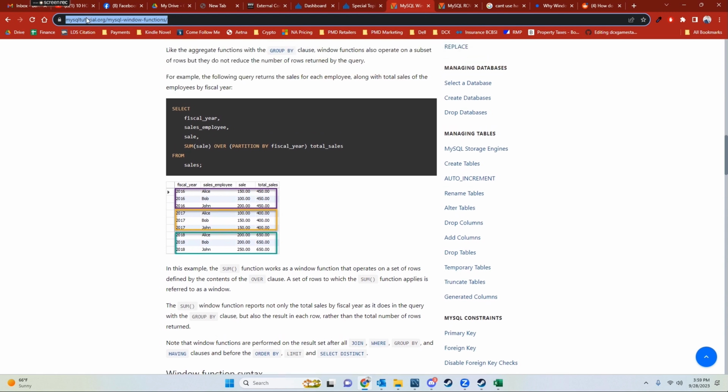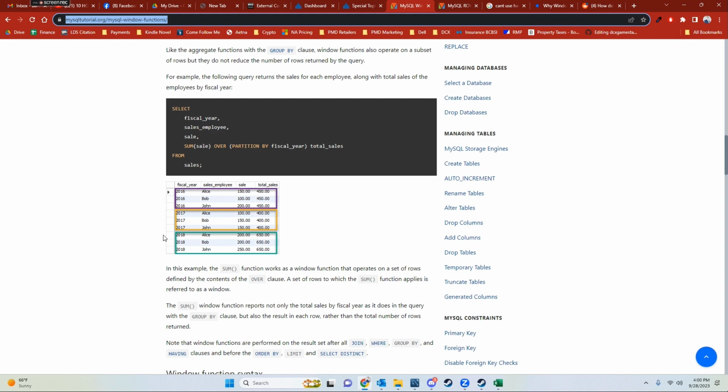So I've got this article pulled up from mysqltutorial.org, which is a very reliable site. I use it all the time. It's called a window function because it partitions things into windows. In this case, they partitioned it by fiscal year. So you see everything within, so it's like a grouping. It's like group by, but it doesn't aggregate. So in this case, it grouped it, it ordered it by 2016, and then puts that in a window so that we can access things in the window. And I'm going to give examples of why this is so powerful.